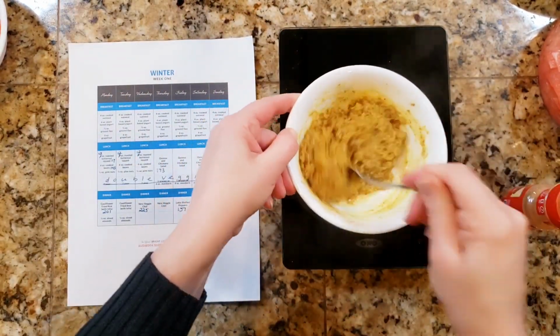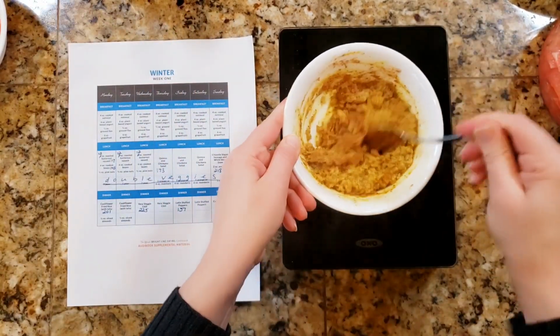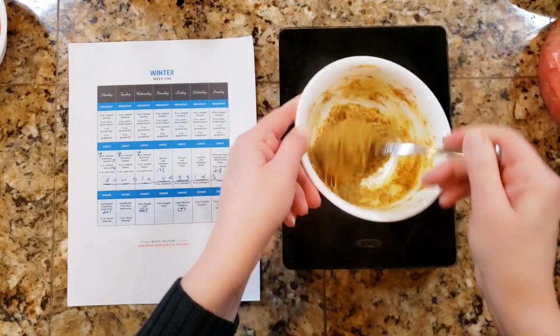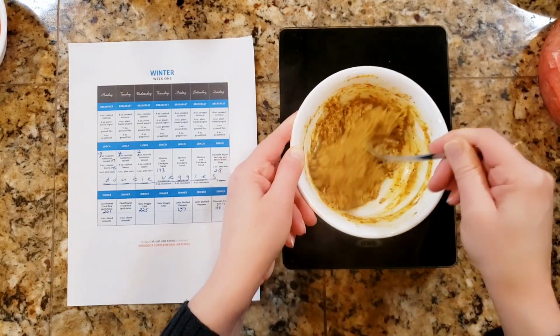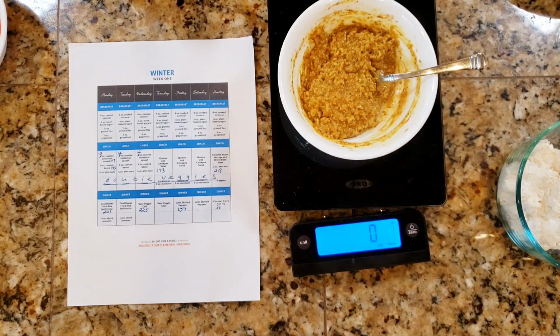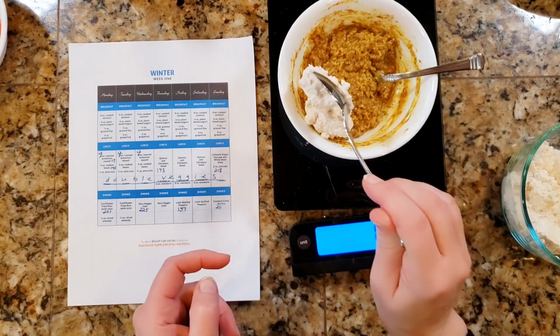And you saw I added that little bit of extra water just to bulk up my oatmeal. I like my oatmeal to be not too dry. I like it nice and bulky. So cinnamon, vanilla, and then that turmeric. And the turmeric does have a taste to it. I probably should have put it in before actually, because turmeric needs to be cooked off so it doesn't have a bitter taste.